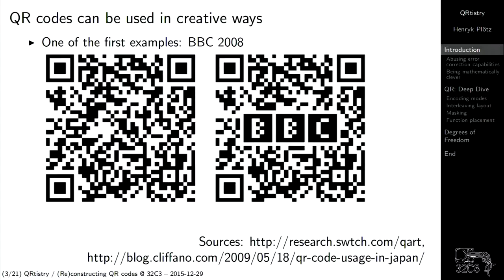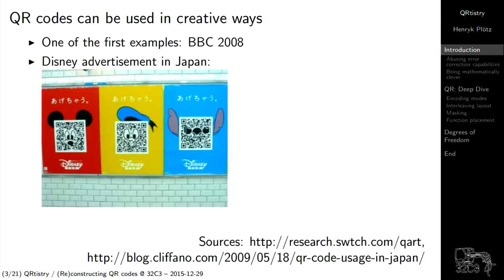This example I got from the great Russ Cox, who has a very similar project that isn't as wide in scope — I'll reference that again later. He also referenced another blog entry from 2009. The people in Japan and Asia have been using QR codes for quite some time. These are Disney advertisements which also have a perfectly readable barcode that looks like it might include Disney characters, but they are not really part of the barcode.